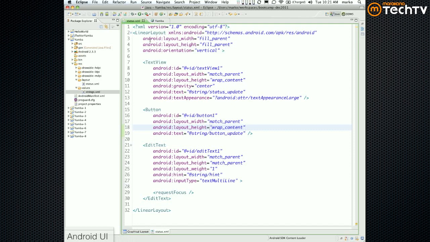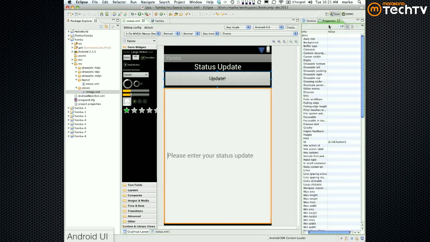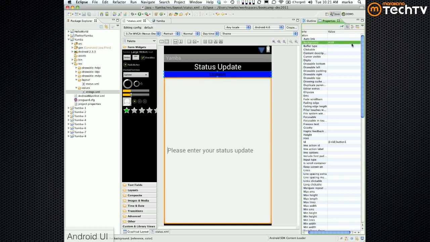You could change a background of things. So for example, if I wanted to make my button be blue, I can select it. I can go into properties. I can go into background, and I could actually type in the RGB code for blue, which is 00F, for example, right? Now I have one blue button, right? Not a very pretty button.